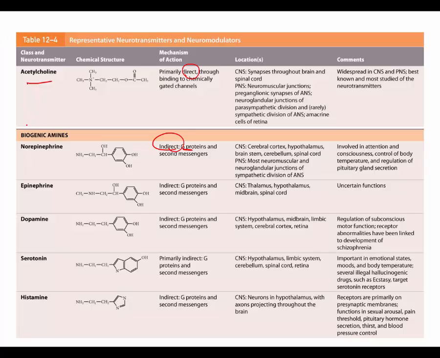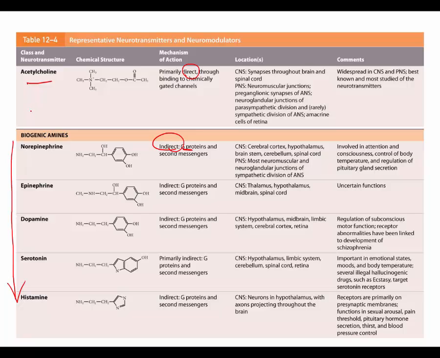This is an amino acid derivative. Well, actually, acetylcholine is an amino acid derivative, as is norepinephrine and epinephrine. They come from the amino acid tyrosine. So I guess I shouldn't classify these differently because of where they came from. You can see that all these down through here are called biogenic amines. They came from amino acids. They're called biogenic amines.